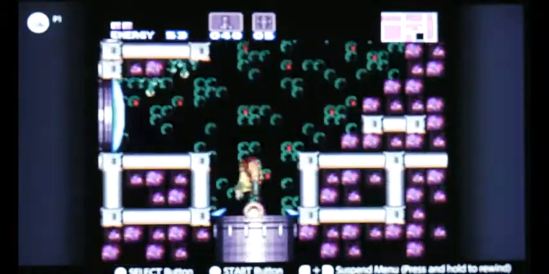Huh, I guess I come back here when I have the ice beam, from the looks of it. So maybe it's not this way, it's down this way. And I think what I'll also do is go back towards Kraid's area, because I think there might have been a spot I missed. I'm not sure. All right, so we're gonna go here a second. Okay, so I think this was an empty room. Oh yeah, it was.